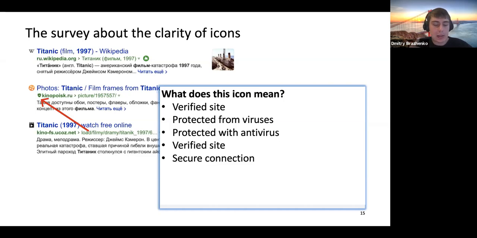And it can be an idea to improve this icon, or maybe add a hint when you hover over this icon, or maybe think about improving your design. So it was a survey example, and I think that it is another example of a UX test that you can launch in Toloka.